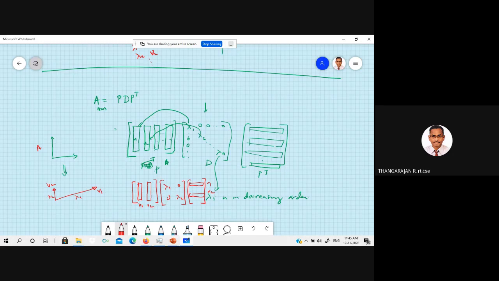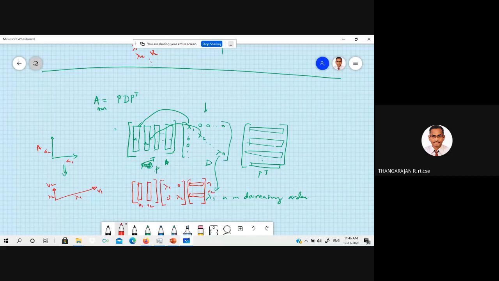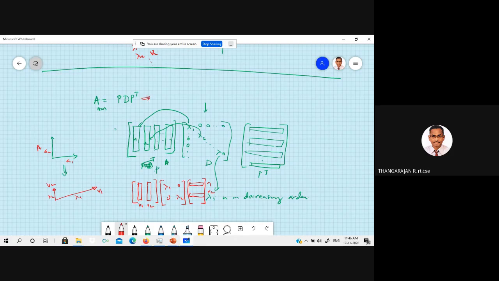Okay, suppose we take these two features, initial features A1, A2. Now you see that these features are actually different. You have a feature lambda 1 which is more important or dominant, and another feature lambda 2 which is not dominant. But here you do not know which is dominant or not. When you go through a decomposition like this, you get this, and this is what you do in a symmetric case, provided A is a symmetric matrix.